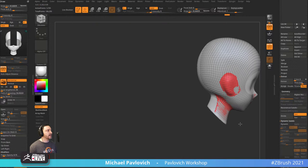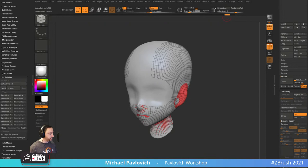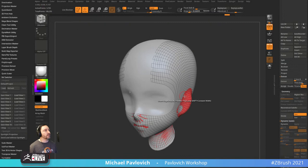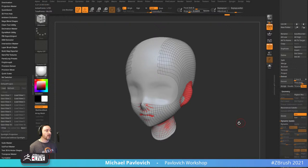However, underneath the plugin, I have a ref switcher plugin. This is a really good plugin. ZBrush ref switcher. This is Nick's reference switcher. It comes in handy and we'll use it today. Basically, what it does is allow you to store and save views. You can assign hotkeys to those views and you can set a different focal length for every single image. You don't have to have the image in spotlight over here and in here and in here. You can take up the whole front of the screen, dial in your focal shift, and it'll store all those settings. Very useful if you're matching reference.